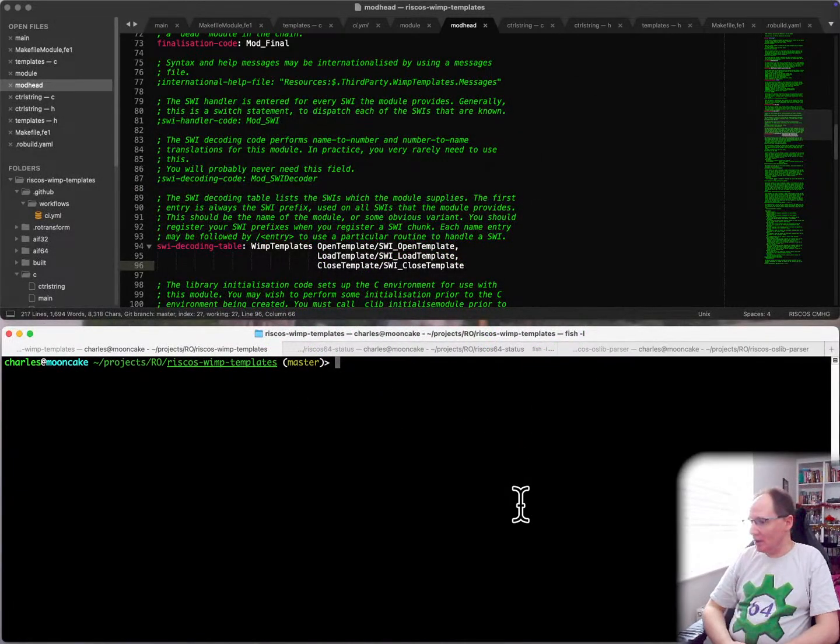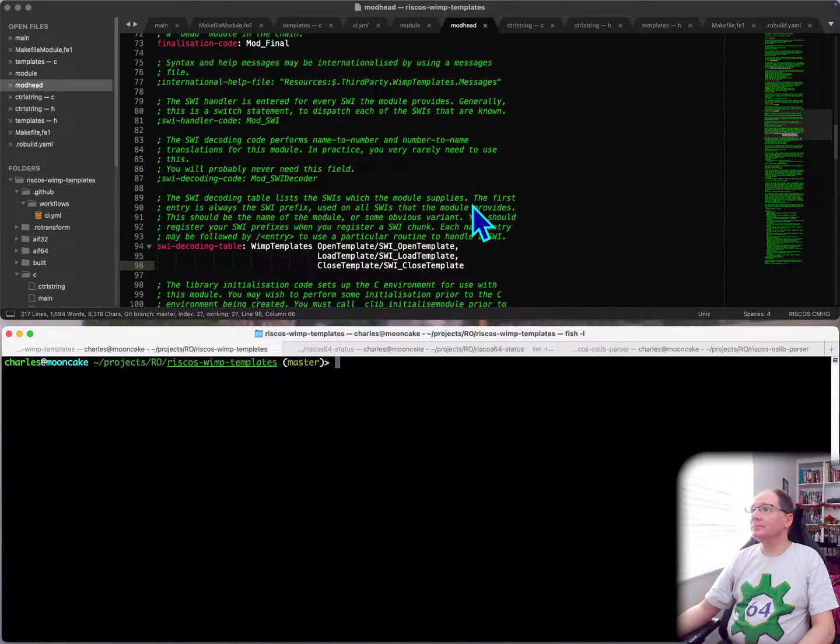This is where we go and write some code to implement something or other. Today we are continuing with the project for Window Manager templates. This is something we started last week and didn't get very far on, but we've at least got opening files and closing files. So this week, I'm going to start adding in the implementation of the actual templates themselves, so we can start loading them, which shouldn't be too hard. It should be relatively simple, but we will see.